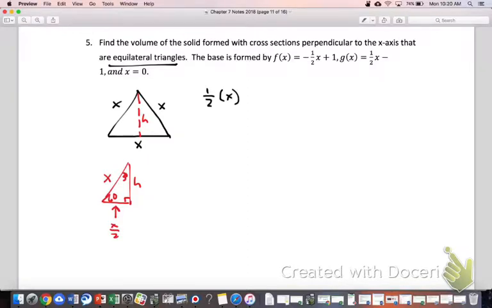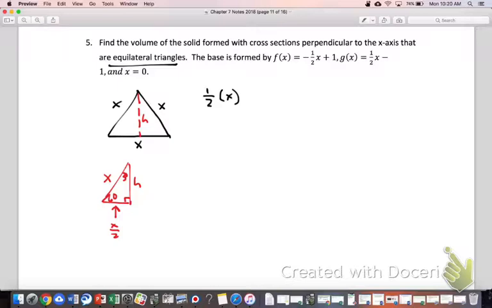What could I use to find height? Wouldn't it be 1/2 x root 3? You could use, yeah, a nice proportion with one of those special triangles. What else could you use? Pythagorean theorem. Yeah, you could go either way. What do you guys think? Would you rather do proportions with a 30, 60, 90 or Pythagorean theorem? Should be the same answer. What do you guys think is easier? Yeah, it was like a mix, right? So you need to pick what's going to be best for you.